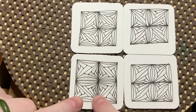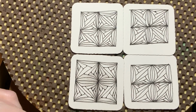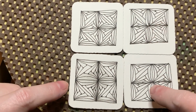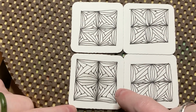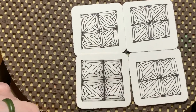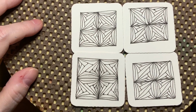You can, again, like I did on this one, put your little line weight at the ends, like in between, or you can leave that off. It is up to you. And then for shading, I'm going to, again, do my shading where the lines converge. And I really went overboard with shading on this one. So I think when I shade these, I'm going to be a little bit more circumspect, if you will. But I really like these. So let me know what you guys think of this.